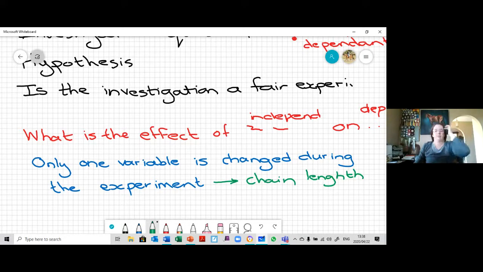Okay, guys, so I hope that helps a little bit in terms of answering questions that have got to do with investigations. Like I say, you are going to get one in question one in paper one, and you're going to get one in paper two. It's a given. There's no way around it. So you need to be careful and be comfortable with all of these ideas.